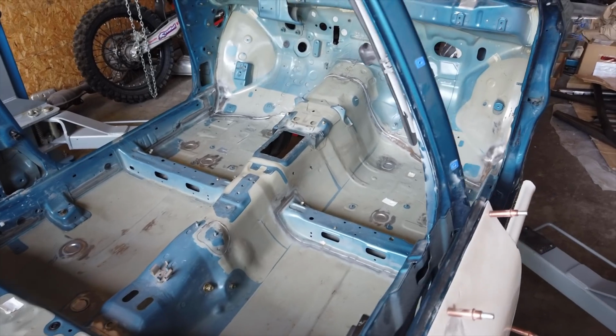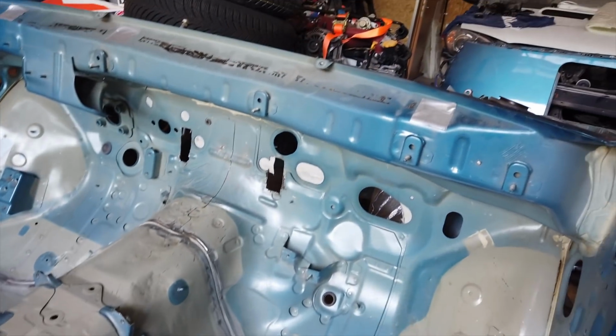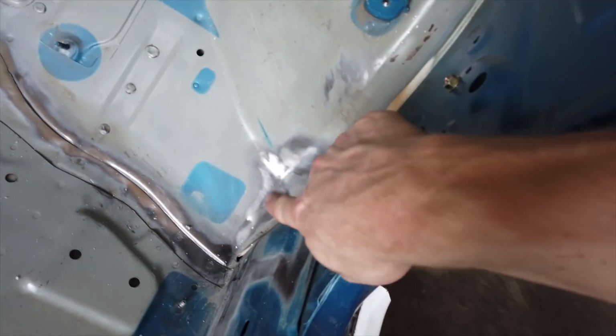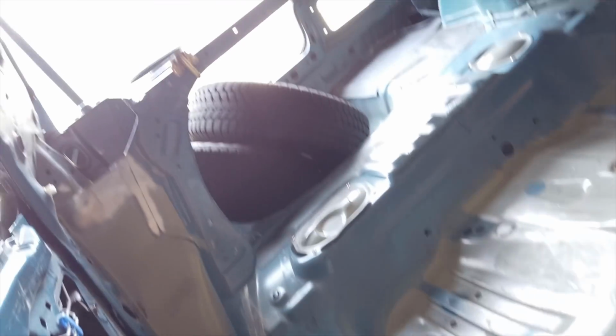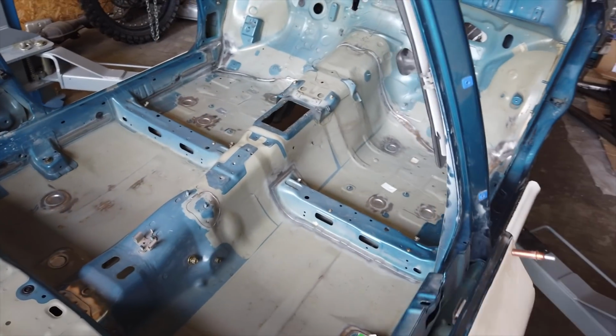The next step is to remove everything that could get in the way or catch on fire. So I've completely gutted the car and cleaned it up nicely. And now I'm cleaning up the areas where the foot plates will be. So that's here, there, and the strut towers. So now I should be able to start with the installation of the cage.